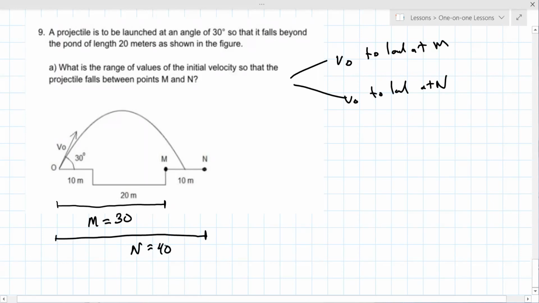40 meters. Okay. This is one of those working backwards questions, meaning that we're used to being given the initial velocity, and then we find the time, and then we calculate how far it went. Here we don't have the initial velocity, but we know how far it went. So what can we do? What would you start with? Where are you kind of leaning to start here?